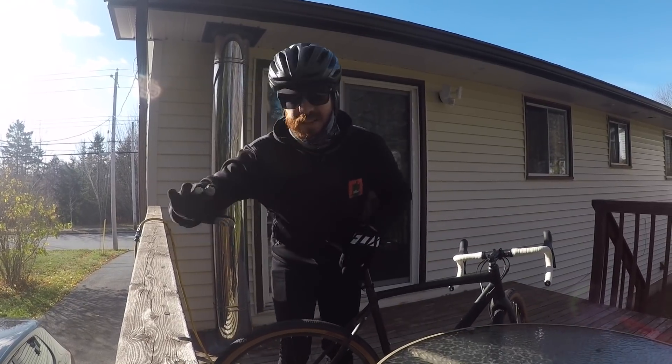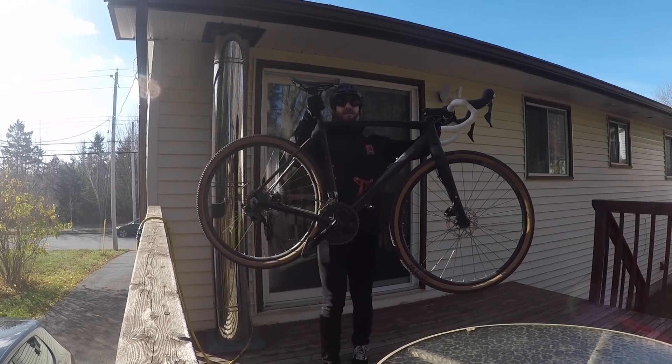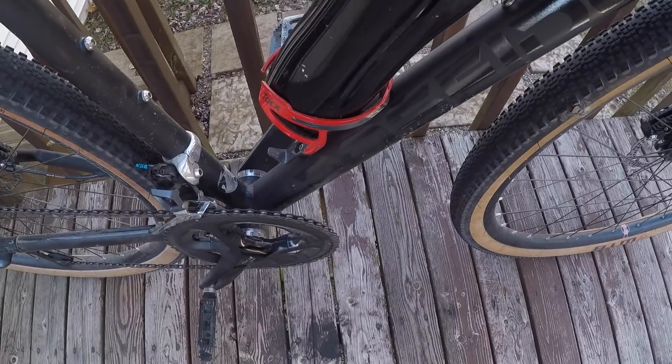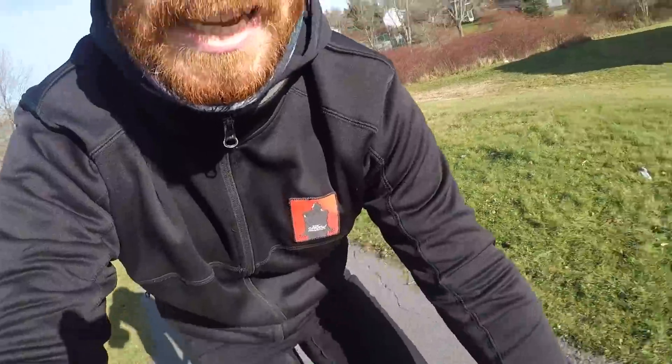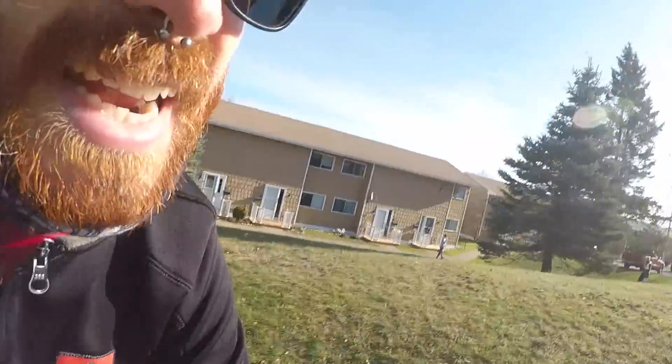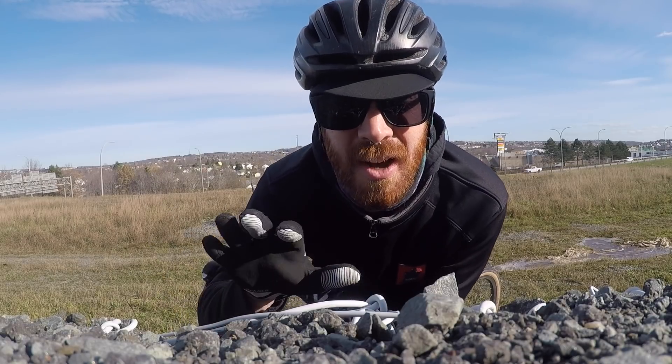Late morning coffee run in a comically coordinated bicycle and riding outfit. You might notice the little bit of red on the patch of my jacket matching the red of the bottle cage of this bike. And the gum wall tires — how does that match? But that's where it is: every single color is a match on me and the bike. Not planned, noteworthy, but not importantly — it won't be on the exam.